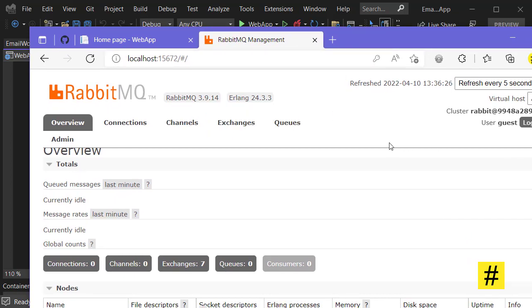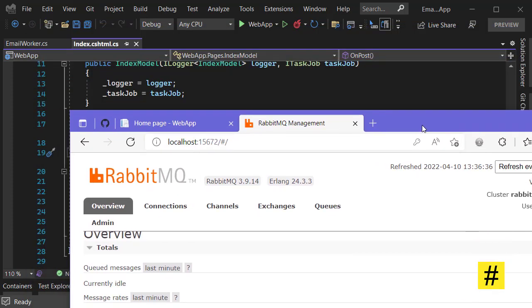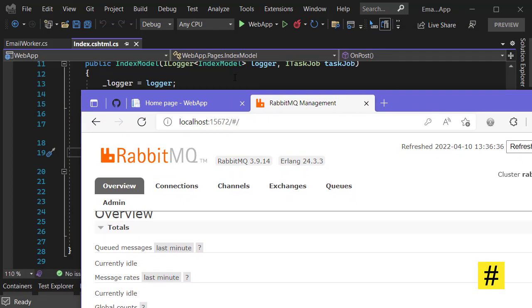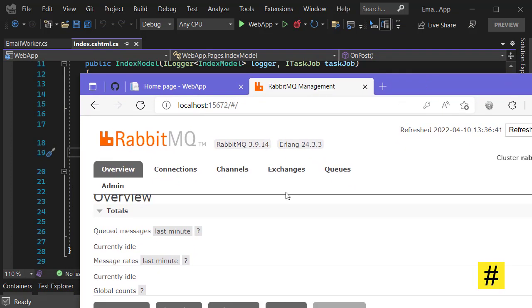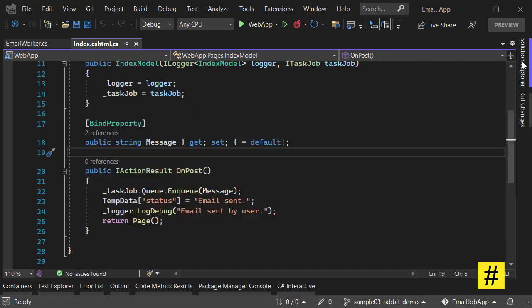I'm not going into how you should install RabbitMQ. I think there are plenty of sources for that, but today we are going to have our web application send messages to a queue inside RabbitMQ.